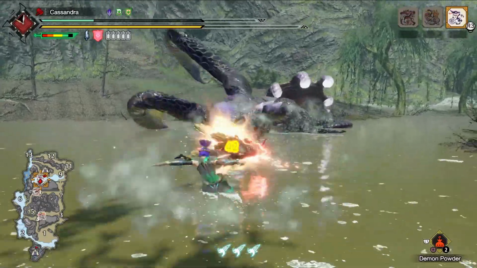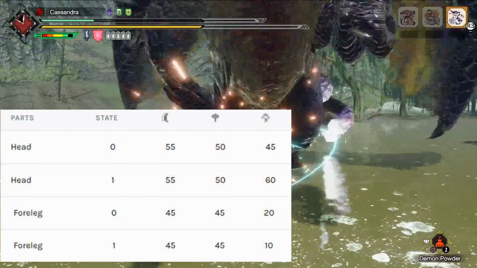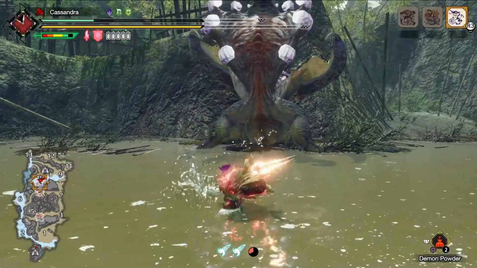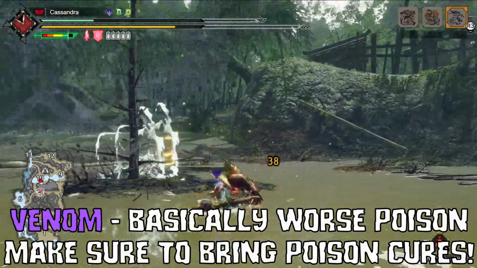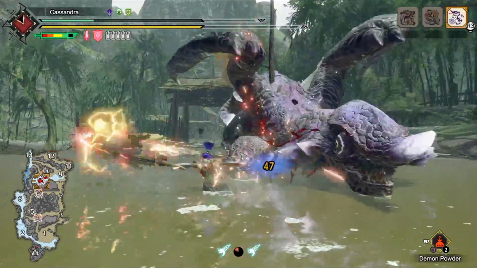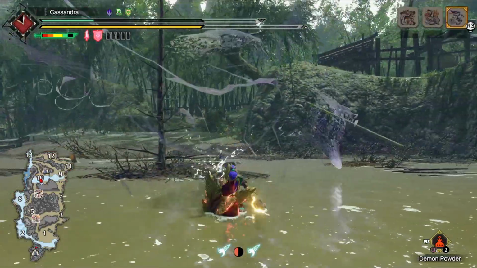Chameleos is fairly standard Elder Dragon fare hit zone wise. His head and front legs activate weakness exploit, and his main elemental weakness is fire, with Dragon being a close second. He uses a heightened version of poison known as Venom, so make sure to pack herbal medicine if you find yourself getting smacked. What you really want to care about, however, are the unique mechanics you'll run into for this fight, since it's fairly important to get the fundamentals down.